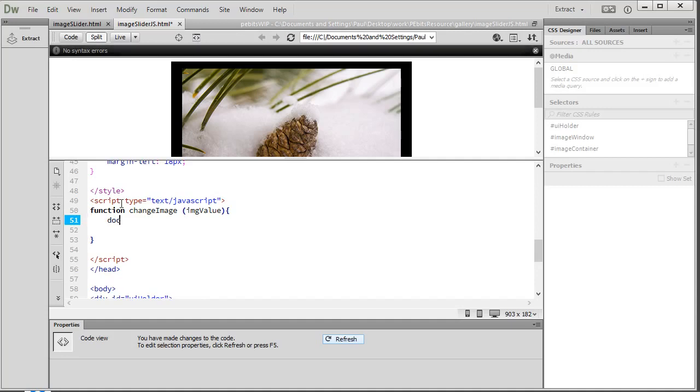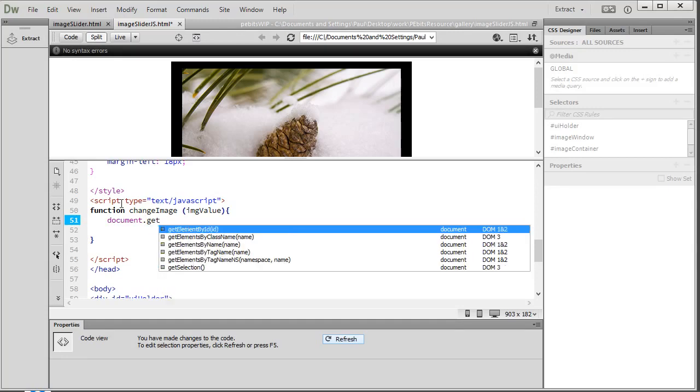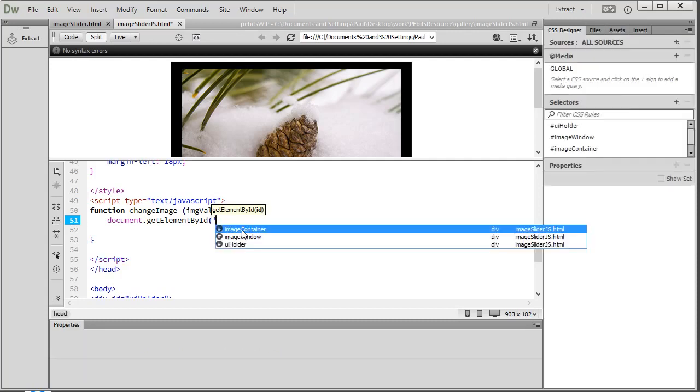We're going to access the document dot get element by ID, and the ID that we're going to be capturing is the image container. So if I start typing in, as soon as I put the single quote here, I get the options for the different div tags or IDs that I was using, and the one we want to modify is image container.